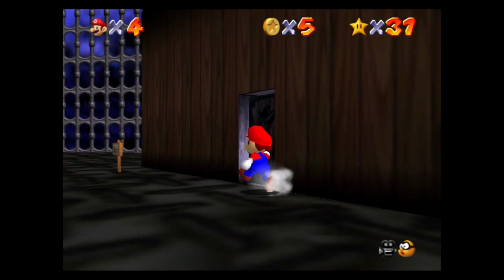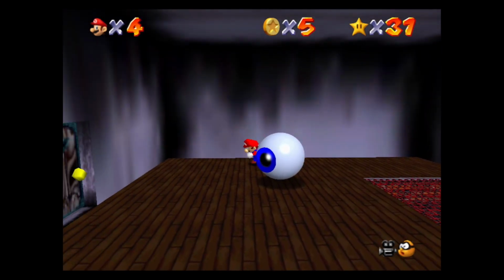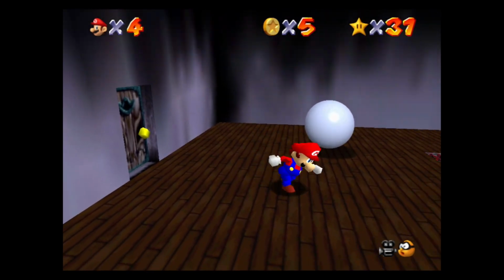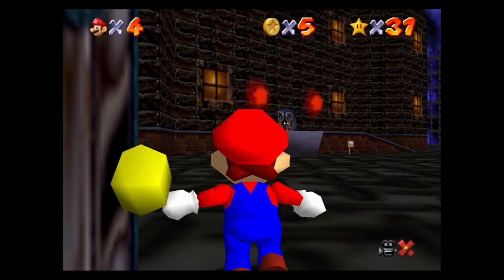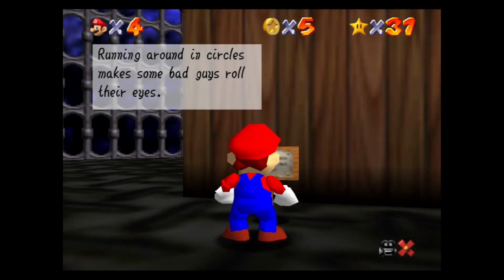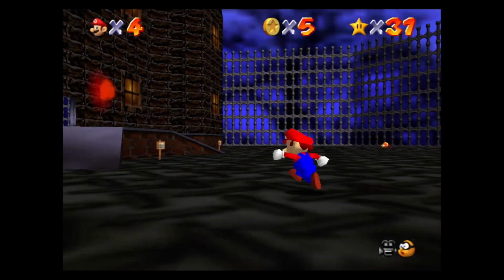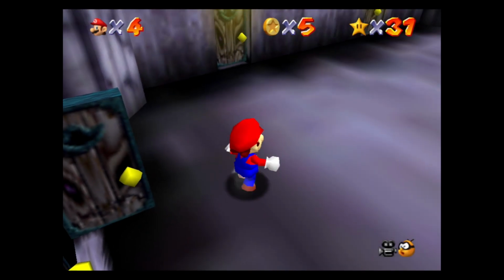Okay, let's go into this building first. We can't do anything in here. There's just a gigantic eyeball. We can't do anything in here for now, I don't think. Okay, so let's go ahead and leave. And should we take a quick read of the sign? Let's do a quick read of the sign, and then we can proceed. "Running around in circles makes some bad guys roll their eyes." Alright, great, cool. Let's enter the mansion, finally, after a long delay.